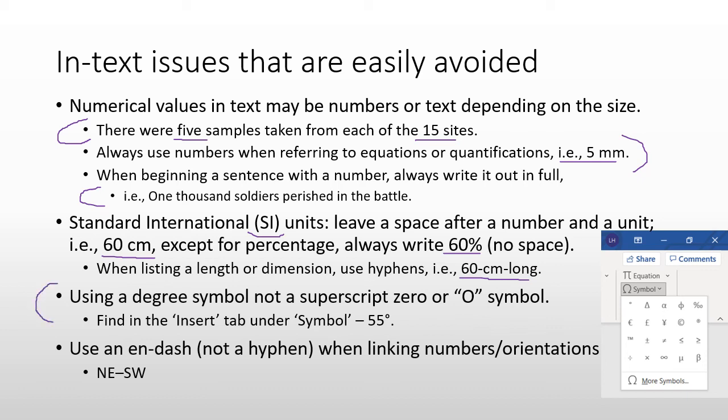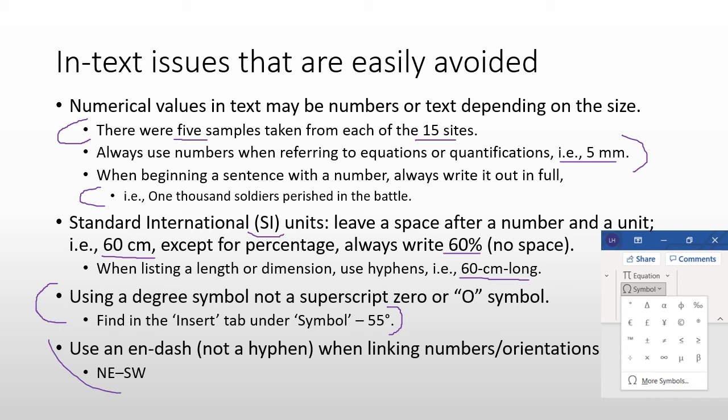When creating a degree symbol, please use the degree symbol that you find in the symbols section. Now this is, you can see there, the little tab that I've put on the right hand side. If you go into Microsoft Word, you will see in the Insert tab right at the right hand side, it says Symbol. And if you click on that, it'll have a drop down menu and you can select the degree symbol. You must not use a superscript 0 or O symbol. It will look different. Make sure you use the correct degree symbol. So you can see that one that I have there. That is the correct symbol to use for a degree.